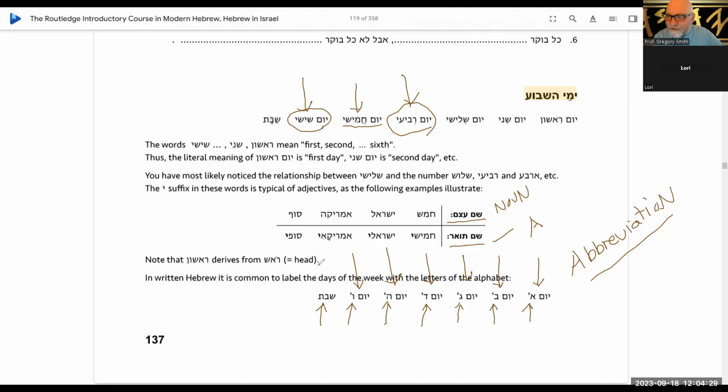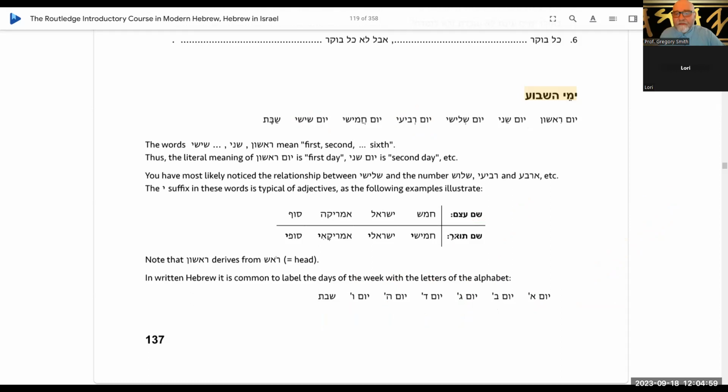You see how they're doing this? They are assigning abbreviations to this thing. So this is like a whole other thing to memorize. But the only thing you have to memorize is Aleph, Bet, Gimel, and then know that if there's a Yom in front of it, it is code. It's code for one of these here. So essentially these down here are like code, and they match these up here.